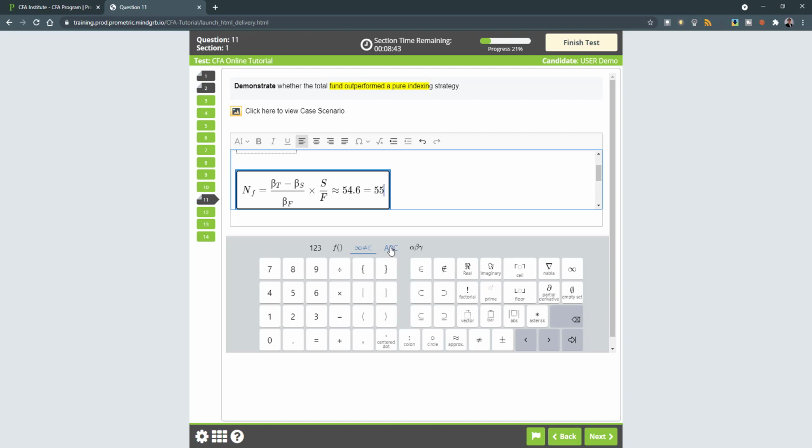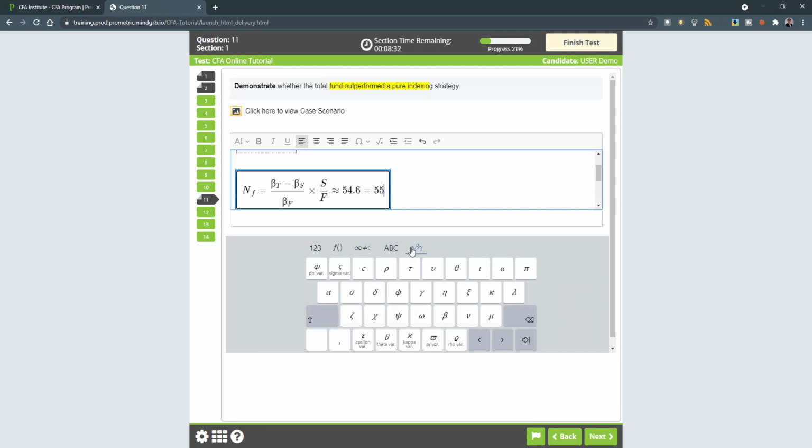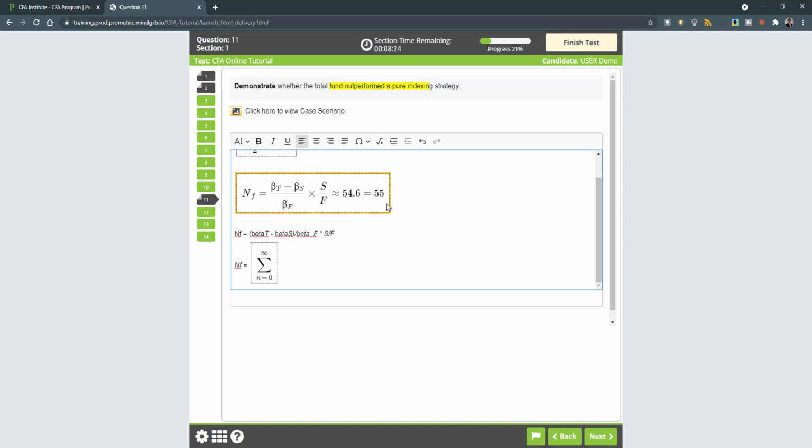I think for those of you who are not used to using formula or equation editors like on Word, I don't really think you should use this. It will drag you down in the exam. Don't worry too much about having to use this. Even the CFA Institute doesn't require you to use it. It's just for those who want to type out the formulas. But as I said, you can express it in simple words like this.